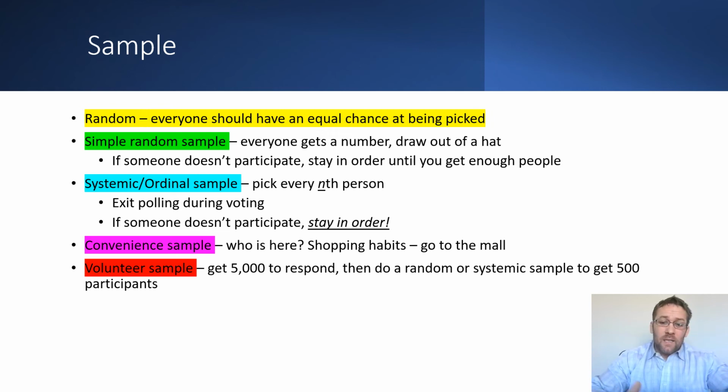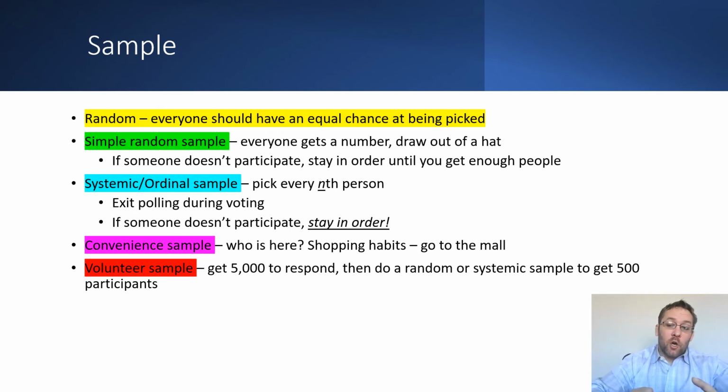Well, let's say that there are 20 million people. I don't know how many college students are in the United States, right? Okay, well, we'll do that too. U.S. college students or college students on American campuses. There we go. Let's say there's 20 million. If all 20 million of those individuals don't have an equal shot of being picked for your survey, you can't say that that's the population you're studying.